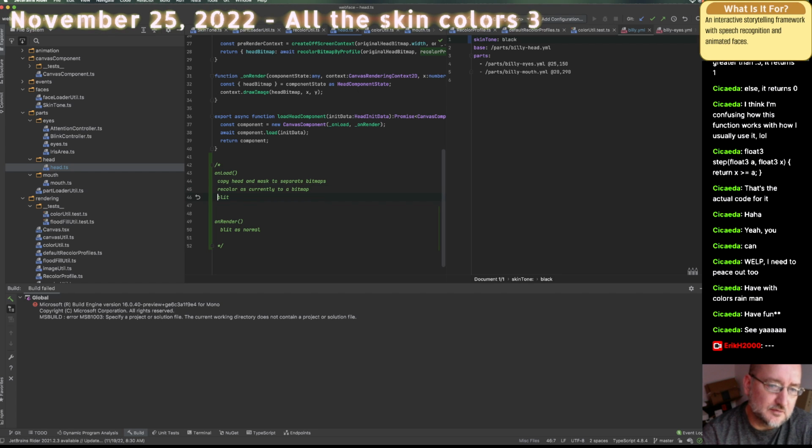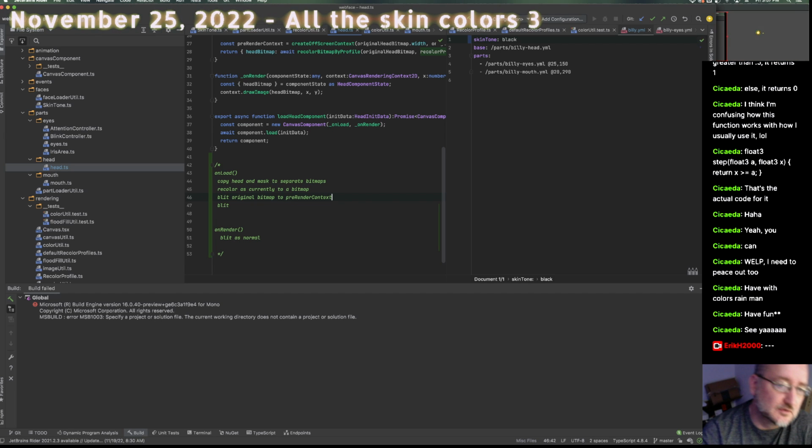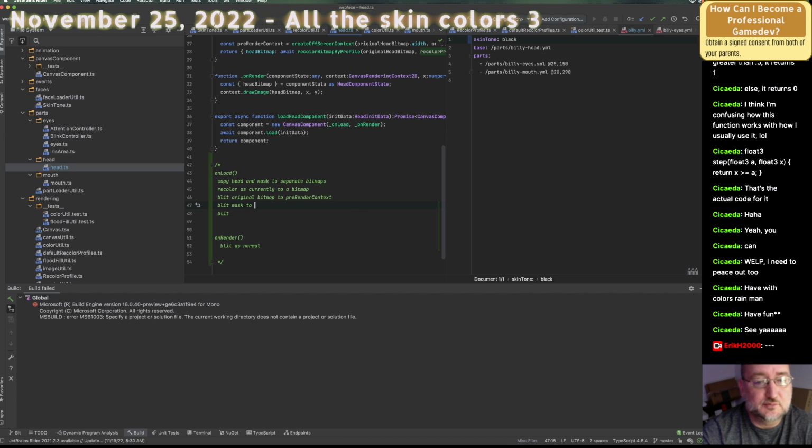Okay, so then take the pre-render context, and then we want to, let's see, split original bitmap to pre-render context, split mask to pre-render context, split recolored bitmap to pre-render context, and that's it.